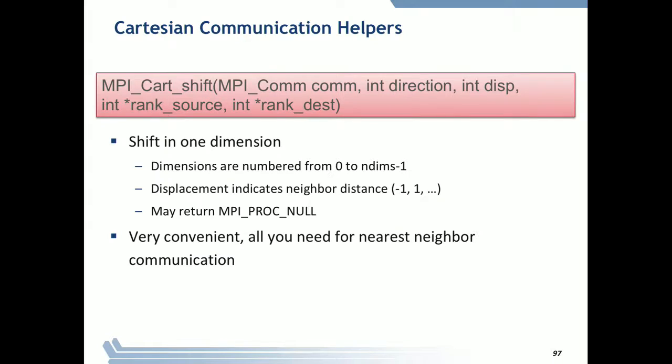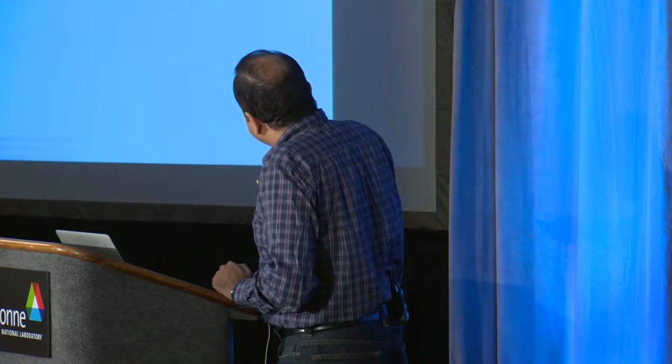Then the other thing, as I said, you need to know who your neighbors are in all dimensions, because you need that rank explicitly in your communication. So this function MPI cart shift gives you that. You give it the Cartesian communicator, and you give it the direction in which you want to know. So this is either 0, 1, whether you want it in the horizontal or vertical or in the third dimension. You give it the displacement, which I guess can be plus or minus, and it can be more than one. So you can ask for not only the nearest neighbor, you can ask for who is the neighbor at a distance of 2 or 3 or whatever. So that level of convenience is also there.